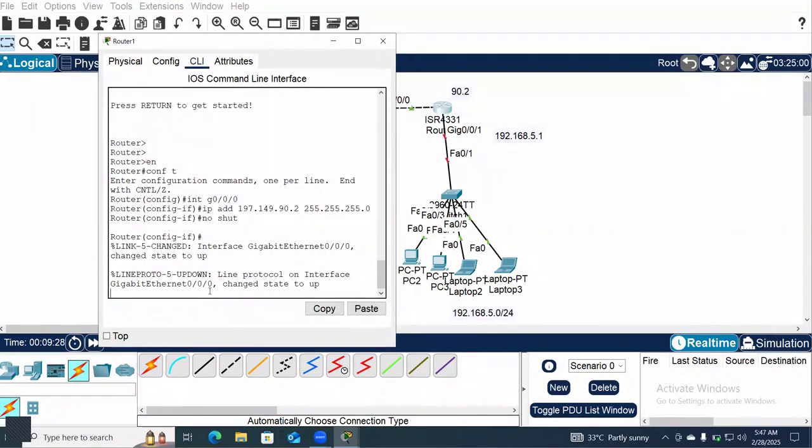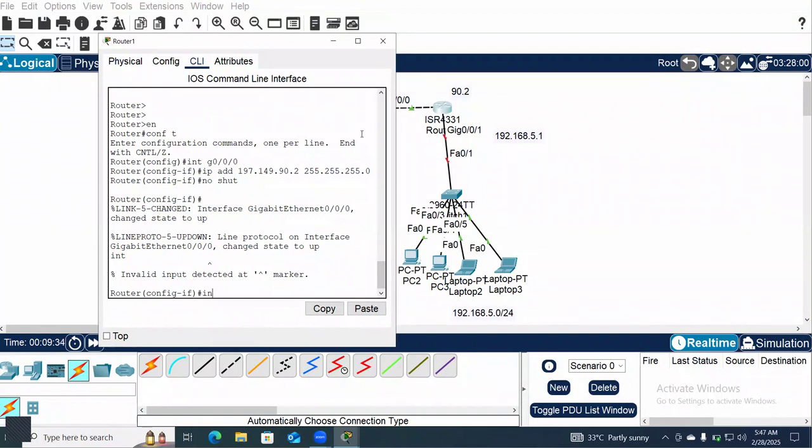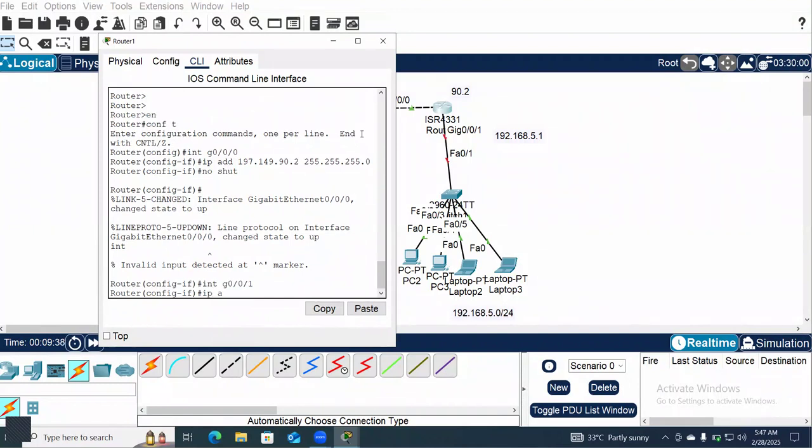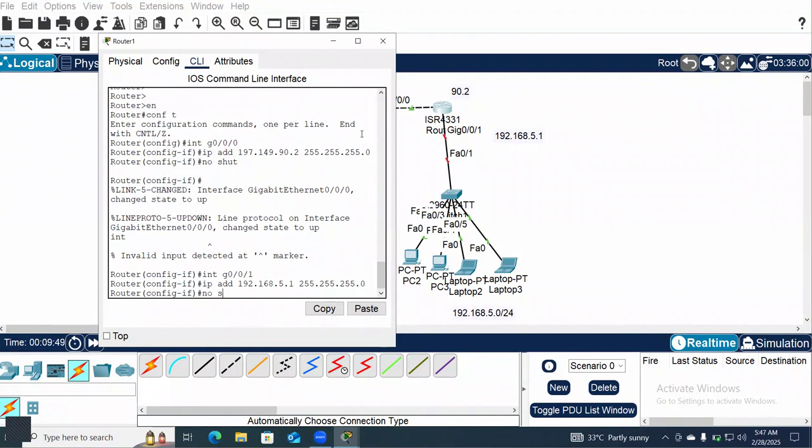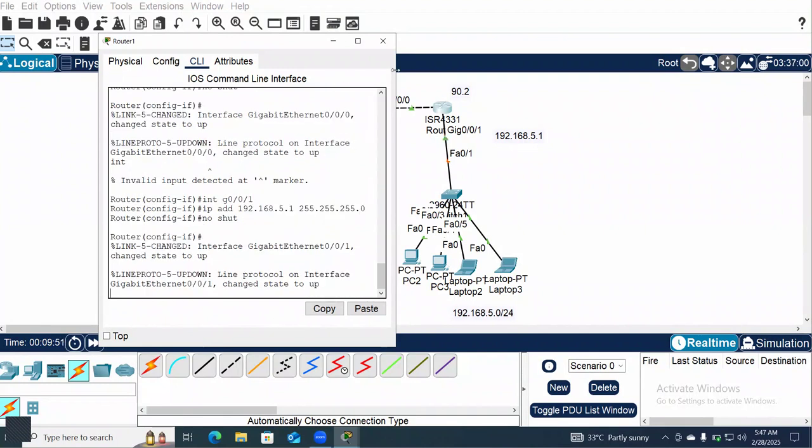The next thing is to give the second port an IP by saying interface G0/0/1. IP address will be 192.168.5.1 with a subnet mask of 255.255.255.0. I'm going to say no shutdown.